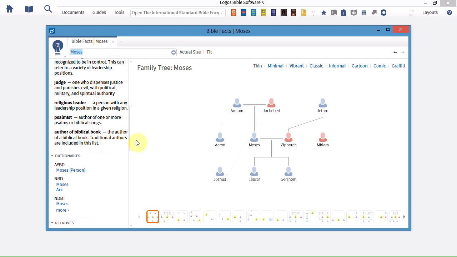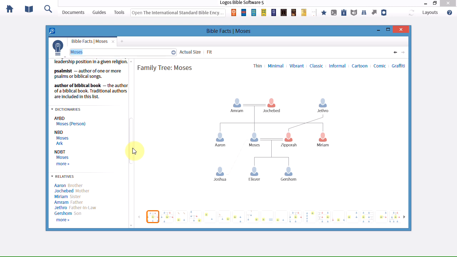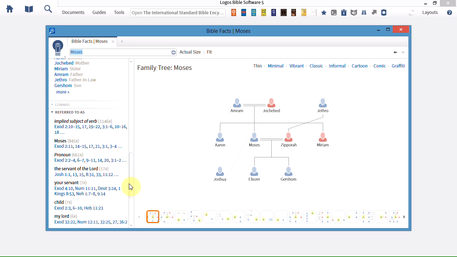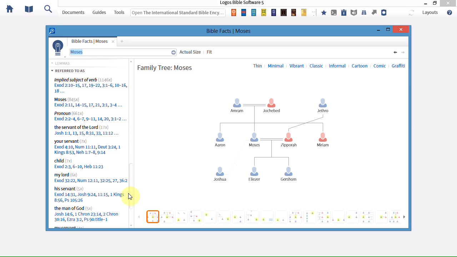If we scroll further down, you'll see the dictionaries section that will be familiar from Logos 4, the relative section as well. But here's another new section, referred to as. This is a very interesting section, and again, somebody's gone through all of the Bible, New and Old Testament, and looked at every time that Moses is mentioned.